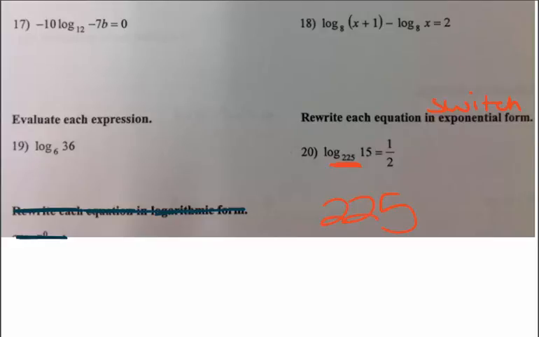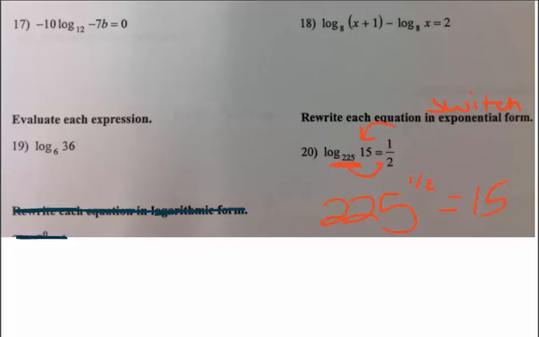So I have to have 225 to the 1/2 equals 15. And we know that's true. If we type that into our calculators, 225 to the 1/2 does pop out a 15. And that's legitimately the answer. What is the same thing from the log to the exponential? They're the same thing, just a different way to write it. Well, here's the thing. Using that is how we have to solve 18 and 17.